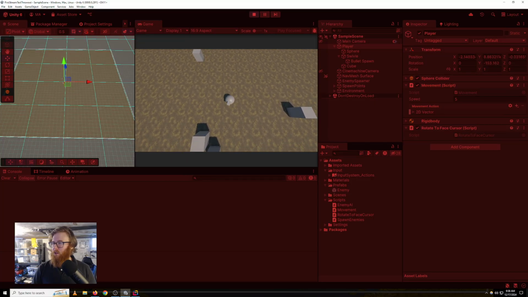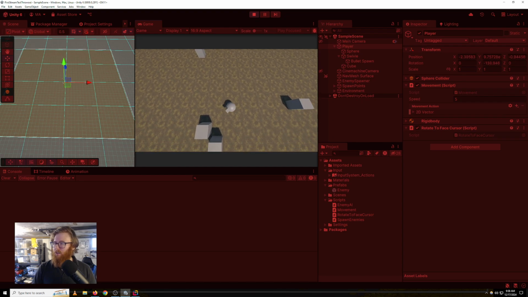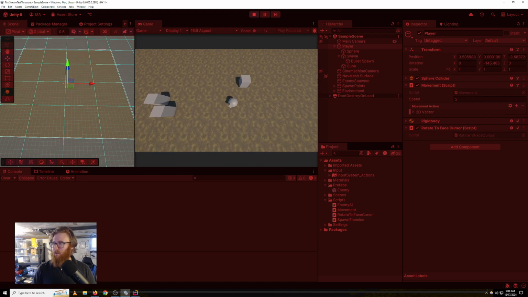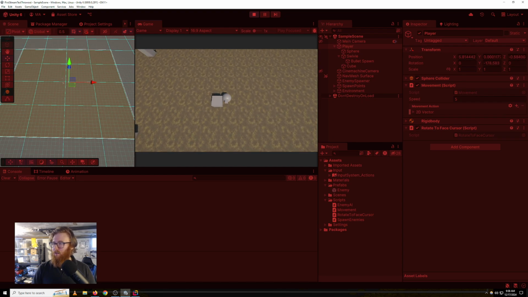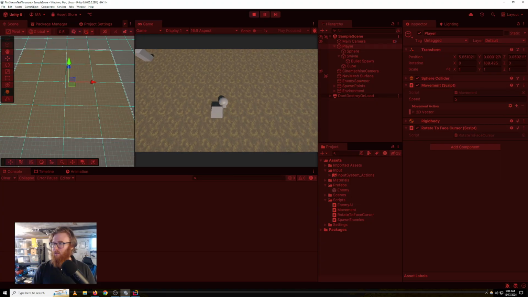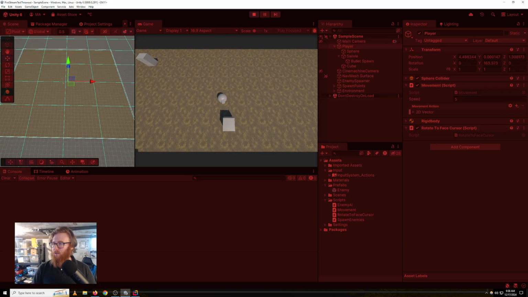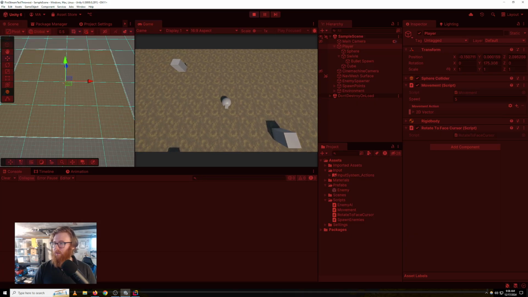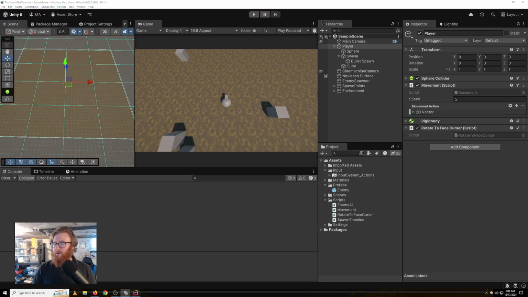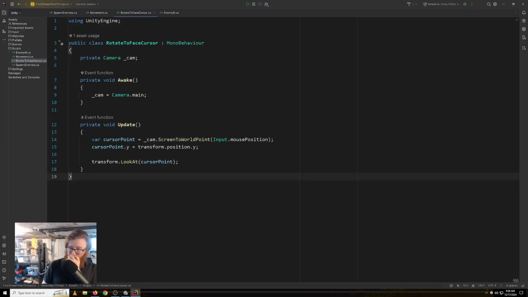Come on. The cursor is up there. You can't look at the cursor? Okay, that's weird. This is some weird behavior. Okay, so... Oh, wait a minute.